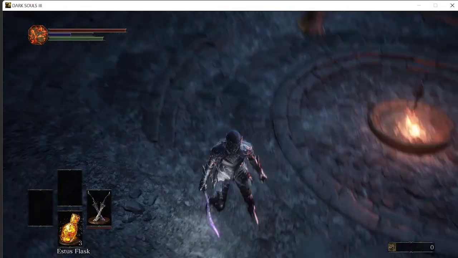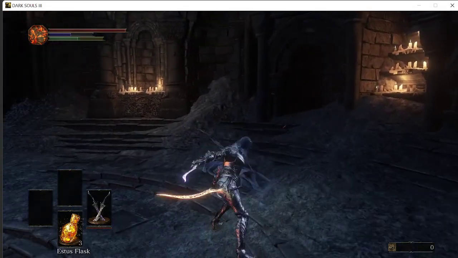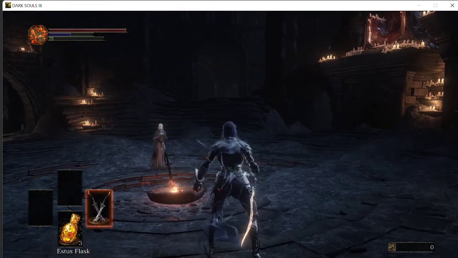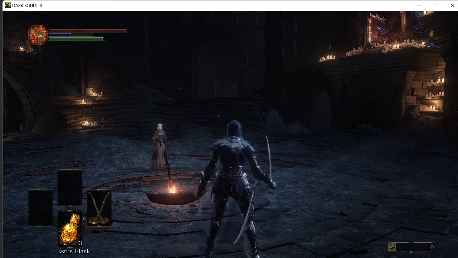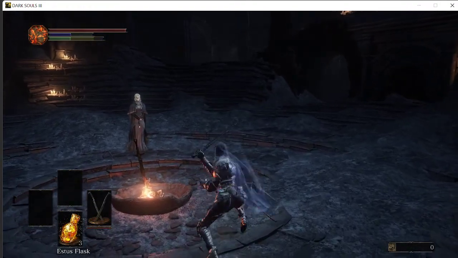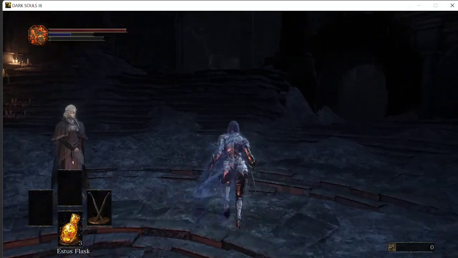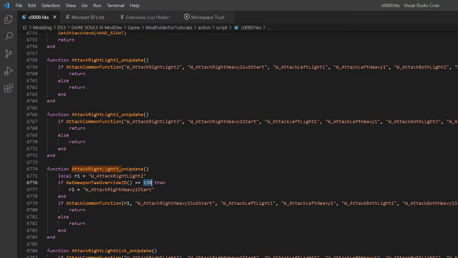The most important part is that all the Dancer's twin blades have the modified R1 chain. Any other weapon is still the same. I'm pressing R1 because I made an exception. That attack will play differently if you're holding the Dancer's twin blades. So, this should be very straightforward and it will be the end of our tutorial.